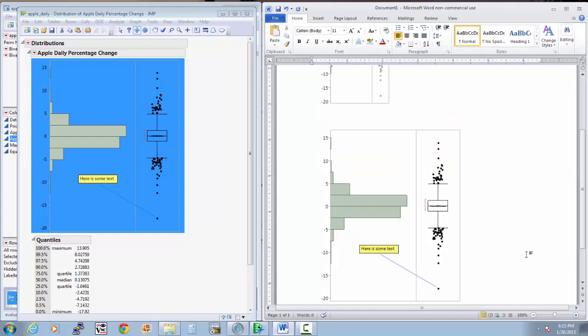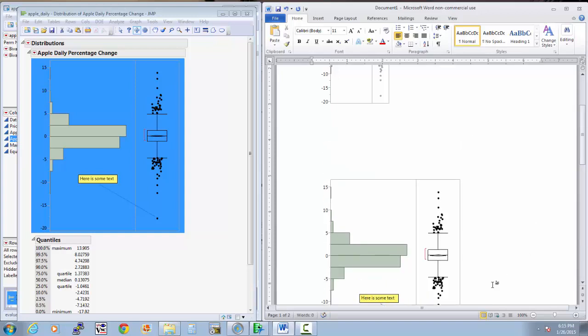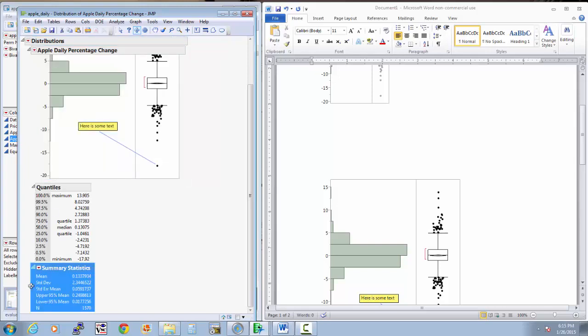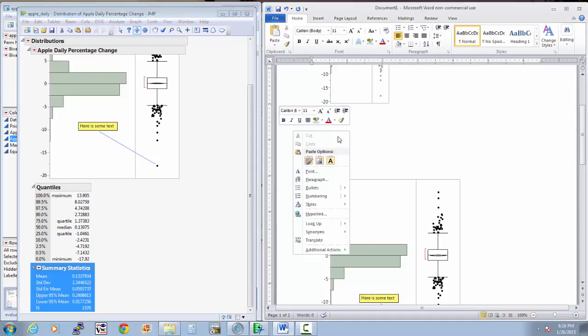Now sometimes you want to take the numbers from the JMP output. And if we wanted to do that and pick up a table, we can do so. Let's go back to the JMP output here. Here's a table of summary statistics. I've still got the selection tool going. So I'll click on the selection tool around the summary statistics. You see how it's chosen the summary statistics. If I did a shift left click, that's a multi-select, I can grab more and more pieces of the output. But all I want to do is get those summary statistics. And then once again, it's a right click to copy, and then back into Word, right click and paste.